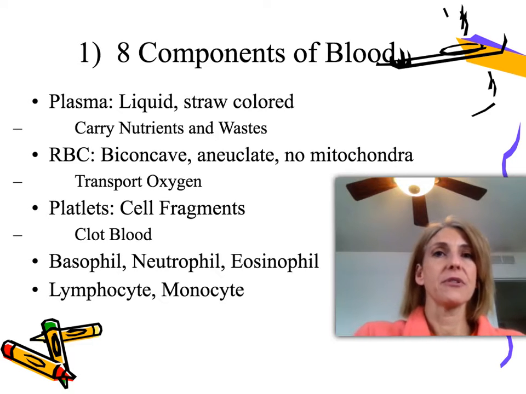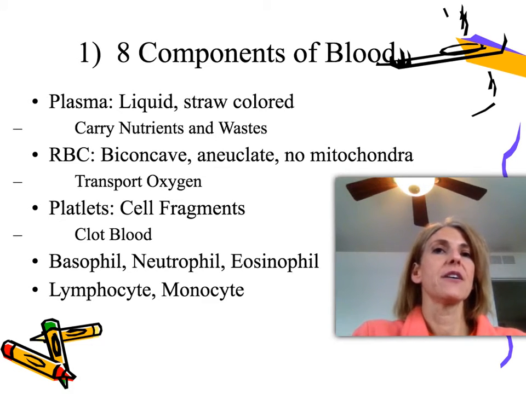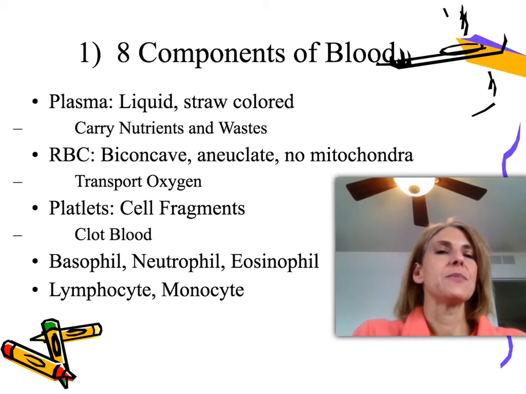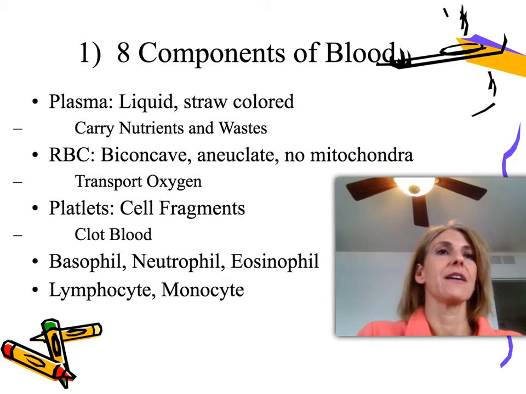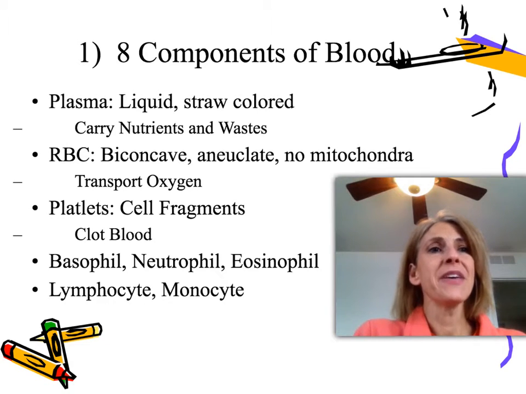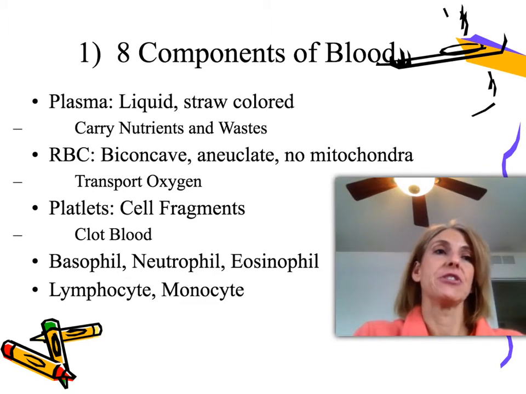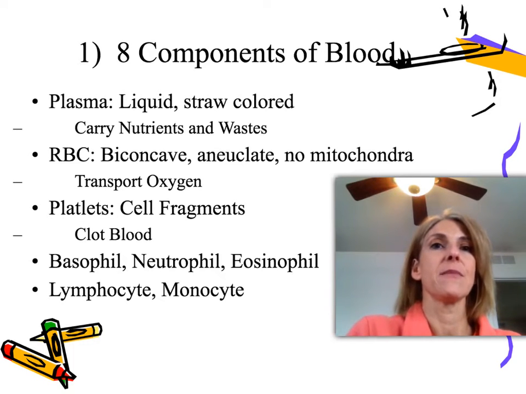Red blood cells, or erythrocytes — we're pretty familiar with the characteristics. They're biconcave and anucleate, which means they don't have a nucleus and can't reproduce through mitosis. No mitochondria, which means they're not going to use the oxygen they carry, which makes them quite efficient. Their basic job is to transport oxygen. The majority of your oxygen is transported connected to the hemoglobin molecules in the red blood cells.